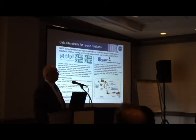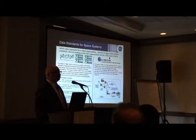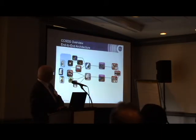They actually have a database where they allocate what we call a spacecraft ID for all the big missions out there across the countries. So if you get a packet of data from mission X, it'll have in its header its ID issued by the CCSDS group. There are about 1,000 missions right now in space using the CCSDS standards.